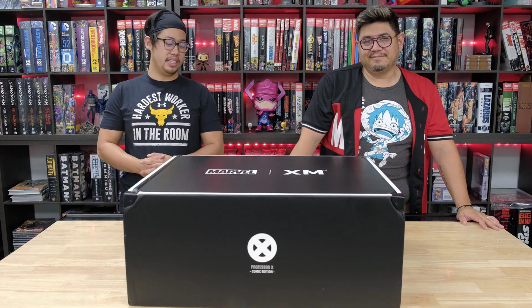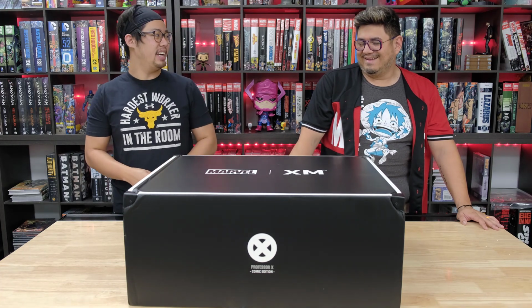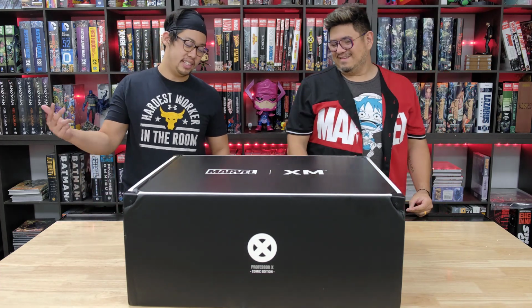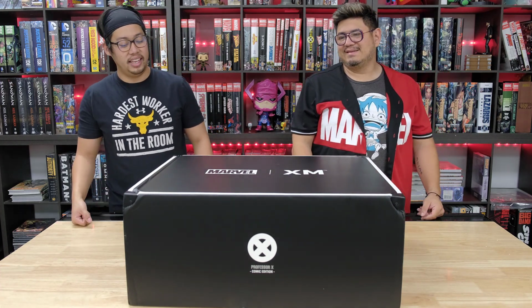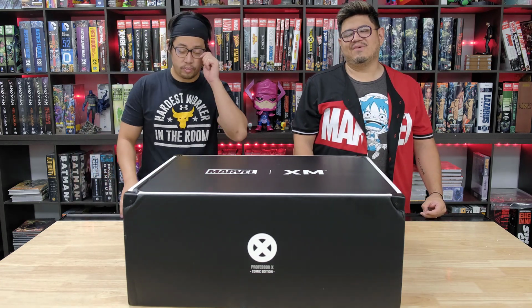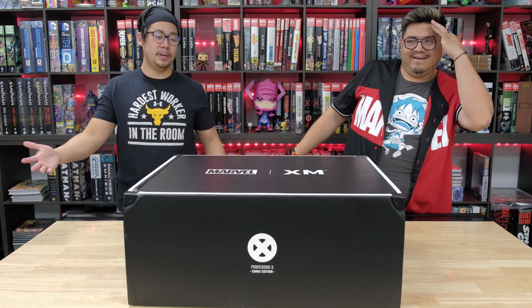But yeah, we're very excited to unbox this one because it's Professor X, the leader of the X-Men, stuff like that. You can't have the X-Men characters without Professor X. That's true. I have no expectations for this guy. I know. I was thinking he's just going to be in his wheelchair, I guess. Yeah, but we'll see. Maybe they'll surprise us.